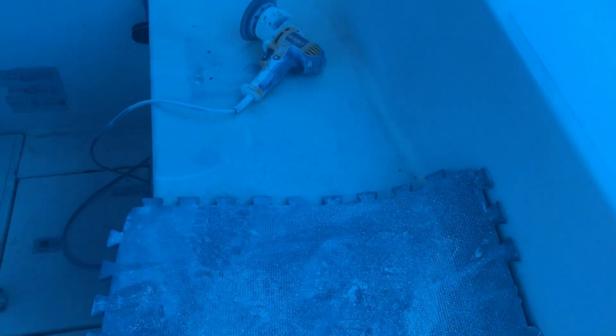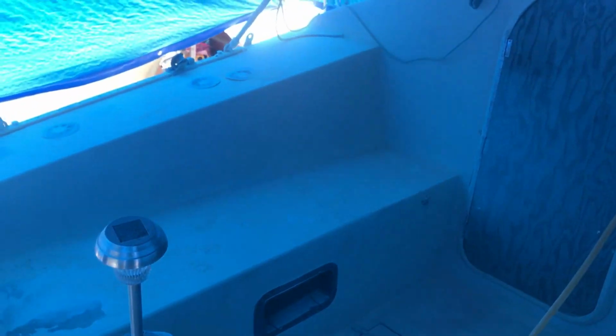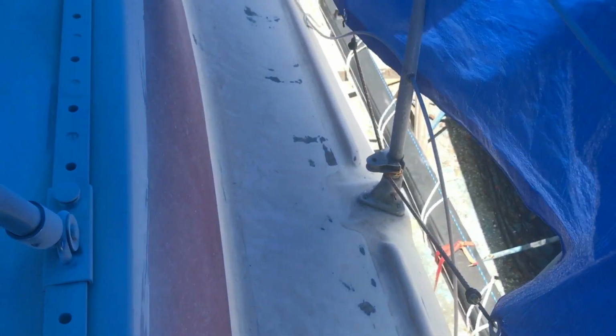And right now I'm sanding all in the cockpit. I'm getting the benches, everything up top. Right now I'm sanding this little section of the bench. And I don't know if we can work our way forward under the tarp. It is like 100 degrees here.